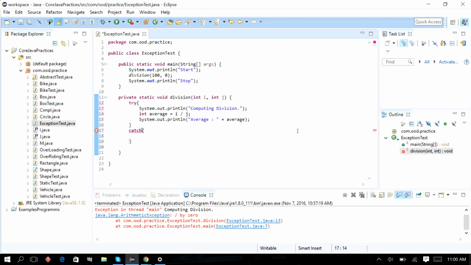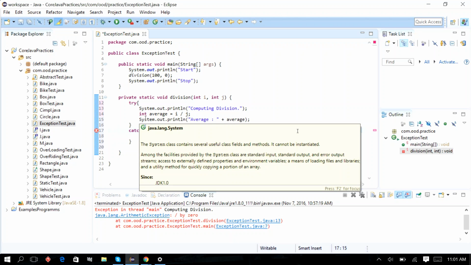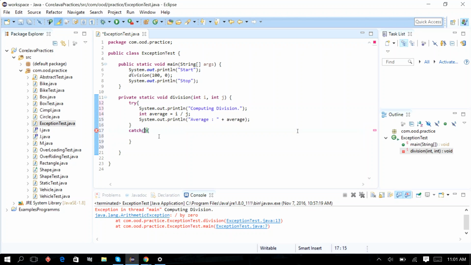Open the brackets. Within those brackets, you need to mention what type of exception you want to catch. So I want to catch this arithmetic exception. Mention that: type ARI and then press Ctrl+Space bar.